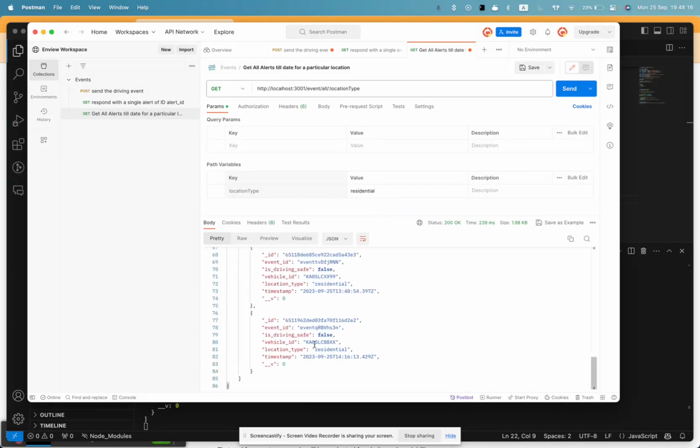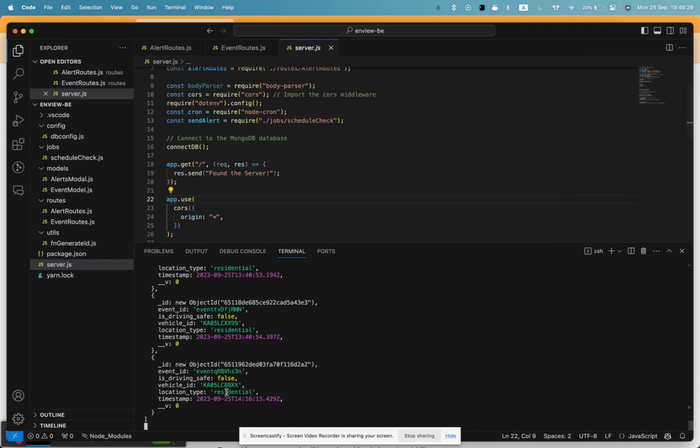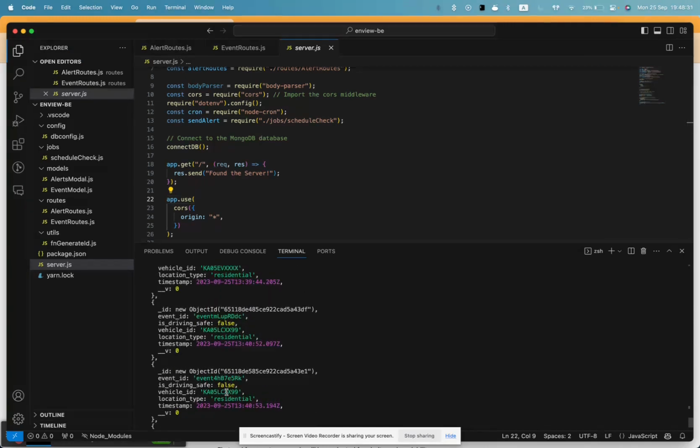Recently, I think this is the vehicle ID with the location type residential area, and there is an event. This will be called an alert after 1 minute, and we'll get the alert ID here as well.